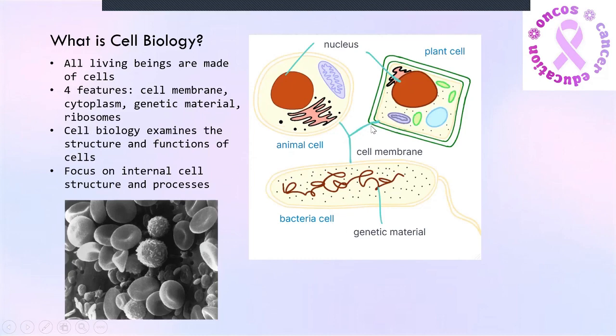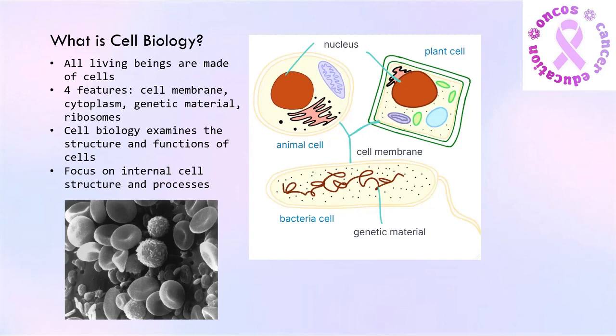And then we have ribosomes. Ribosomes are like these little dots scattered across the cytoplasm. There are many of them because they're very important. They're the site of protein synthesis. Protein synthesis is very important because being able to make proteins, which serve a lot of functions to the cell, is critical for cell survival. We'll go into depth about protein synthesis and the function of proteins in another video.